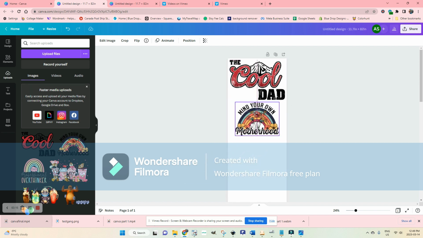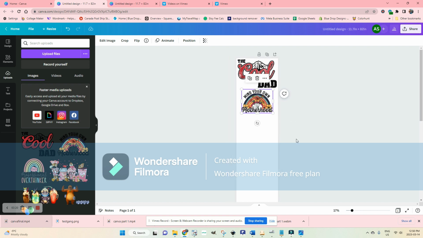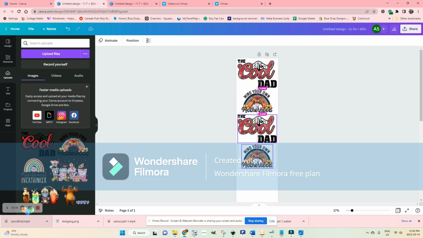And let's say we just wanted to make a gang sheet full of just these two images. We didn't need anything else. The quickest way to do that, instead of redoing everything we just did, is to select both the images. The way you do that is by clicking one image, holding Shift, and clicking on the other one. Now that you have both images selected, you're going to hit Control and D, as in Delta, and it will duplicate both the images for you. And then you can just drag them down.